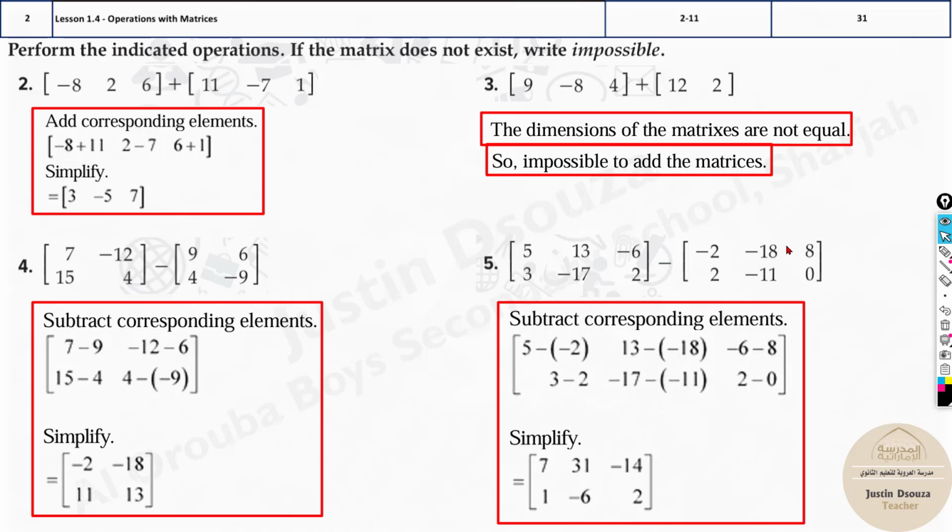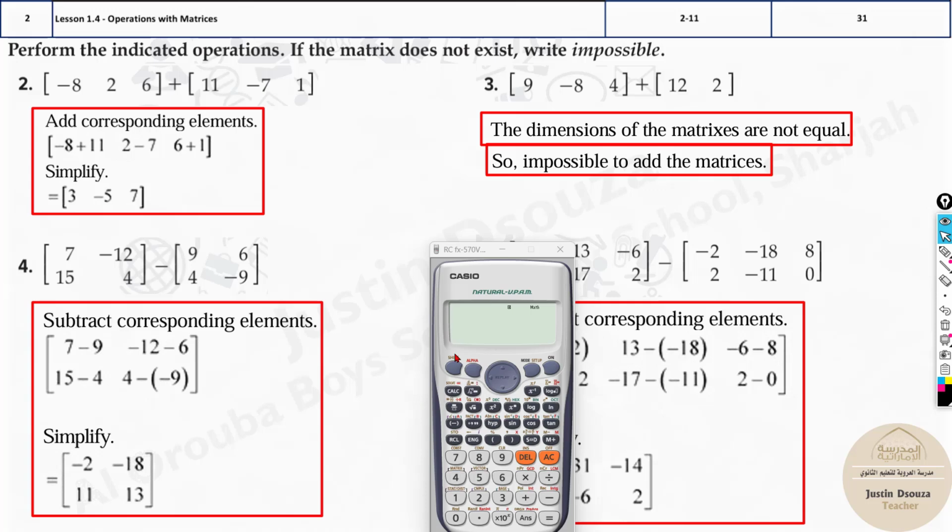Now here, minus 8 and minus 6. So it's minus 14. Now I will tell you how to do this in the calculator. But never do such problems in the calculator, adding, subtracting. They're so simple. You're just going to take more time using the calculator. But anyway, let's see how to do it because it's useful for the other problems.